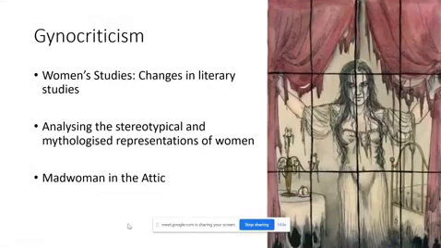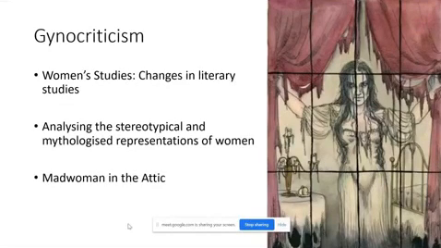She confronts a woman who she's told is Rochester's wife, but who is kept locked away in a room. Her name is Bertha Rochester, and she is the mad woman in the attic. So she's an animal-like woman who is locked away, who makes animal-like sounds, and who Rochester has kept hidden from the public eye.